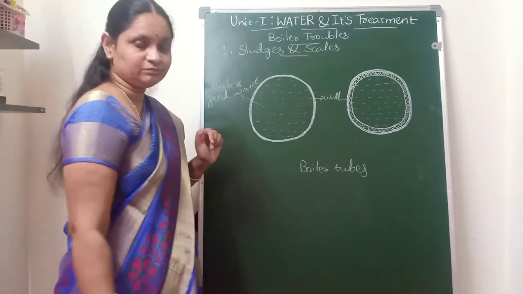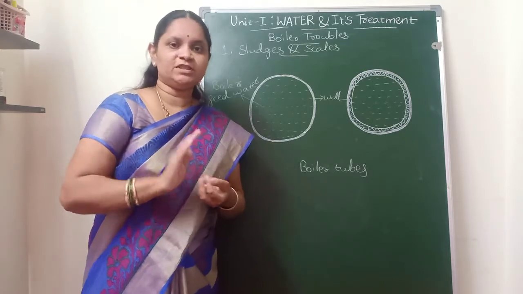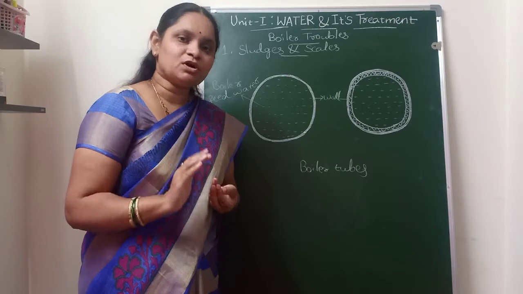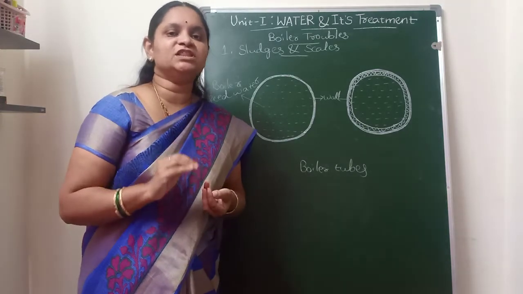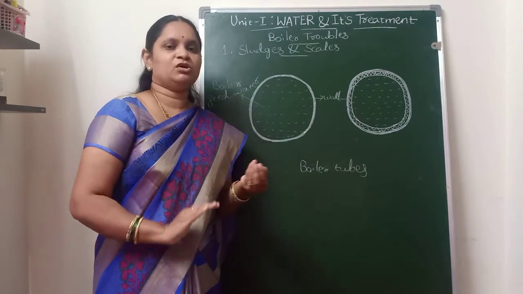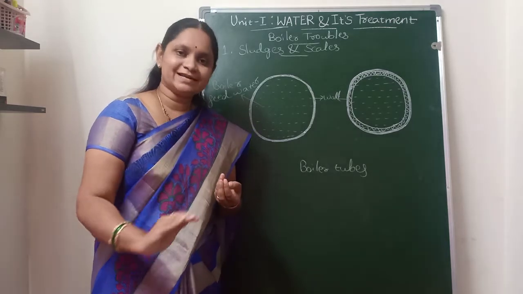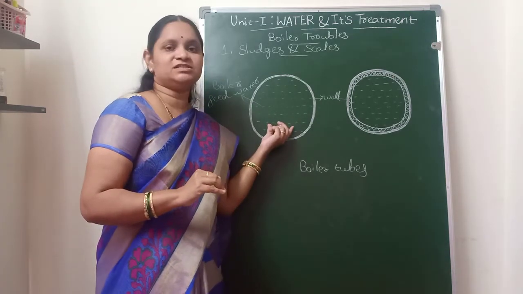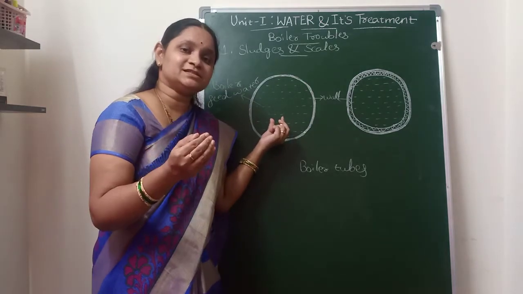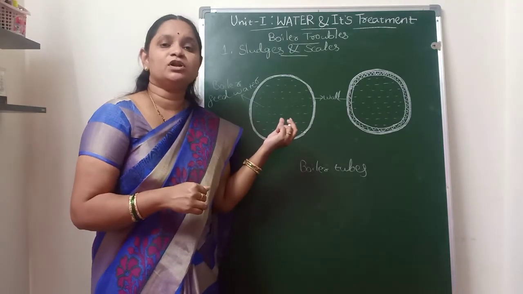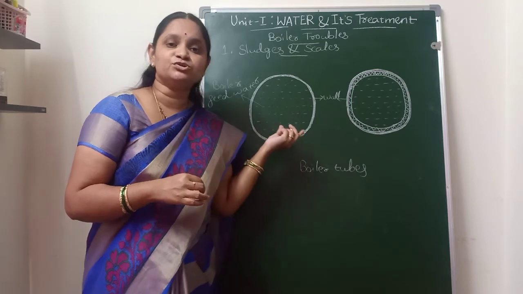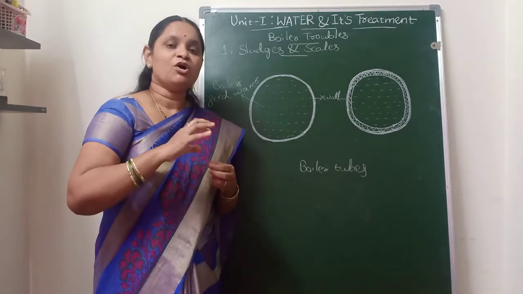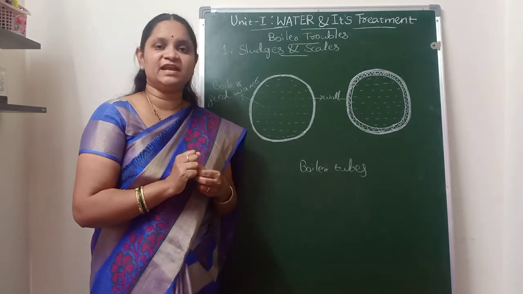Then, when we are using the hard water for steam generation, the pure water, without any salts, will be evaporated in the form of steam. Whereas the total amount of dissolved salts will remain within the water itself. So after some time, the concentration of the dissolved salts will increase in the boiler tube. And after some time, the ionic product of the dissolved salts present in the water is going to be more than that of the solubility product. At that time, all the dissolved salts will be thrown into the water in the form of precipitates.